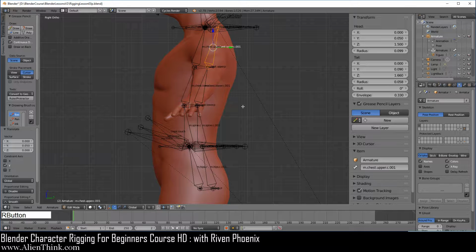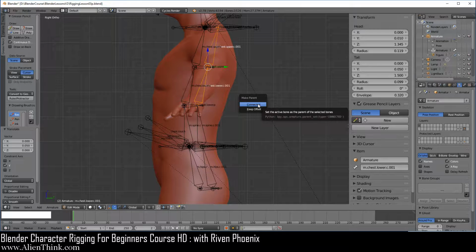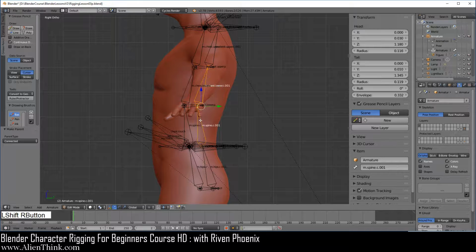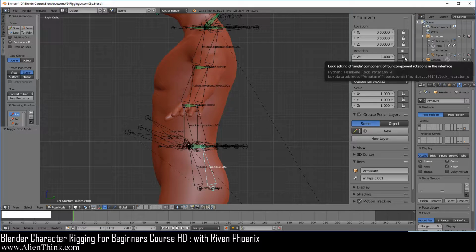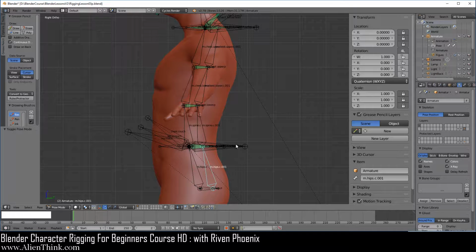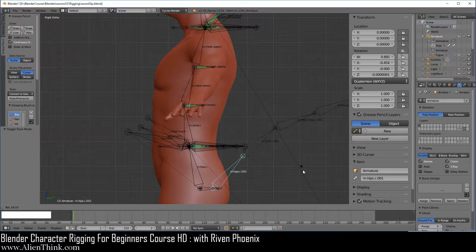So go ahead and click on this bone, press the shift key down, click on this one, do Control P, and here just choose connected. Click on this one, press the shift key down, click on this one, do Control P, do connected. Click on this one, press the shift key down, click on this one, and do Control P, and now do connected. Now here what you're going to do is switch to pose mode, and of course because we duplicated the bones, the locks are going to be there. So here you want to just unlock the rotation for this bone and press the R key to make sure that the parent-child relationships are indeed working.